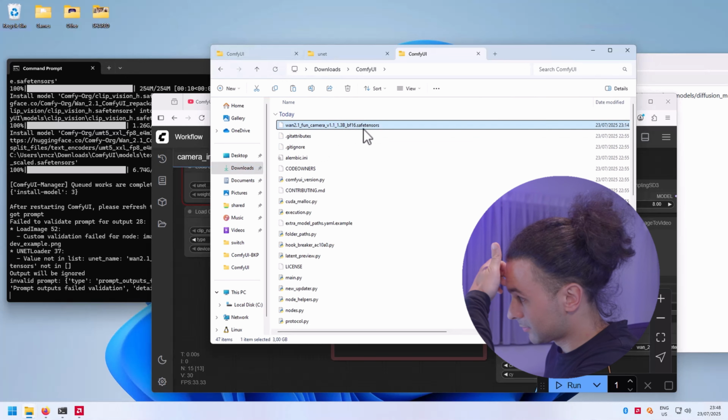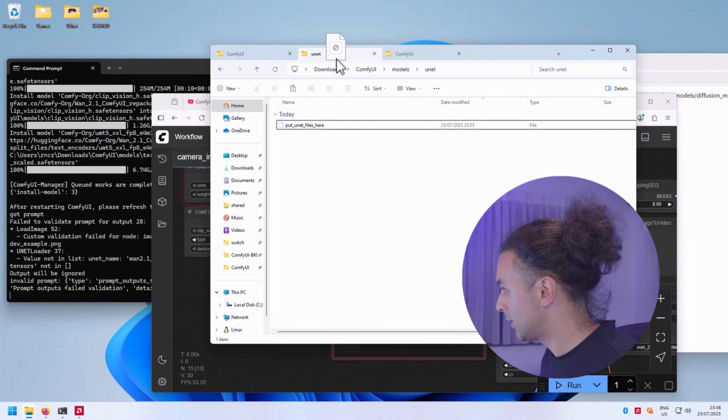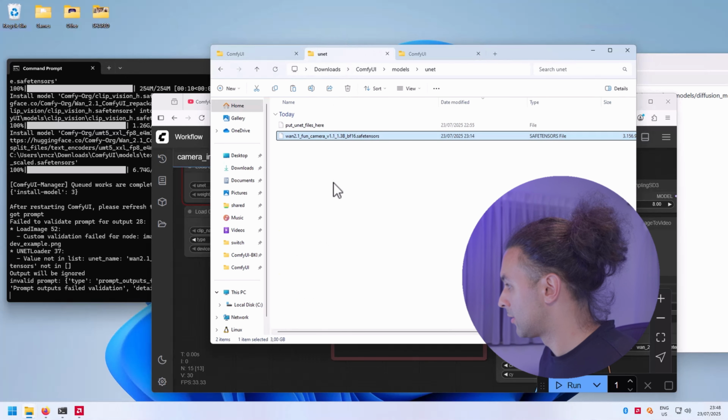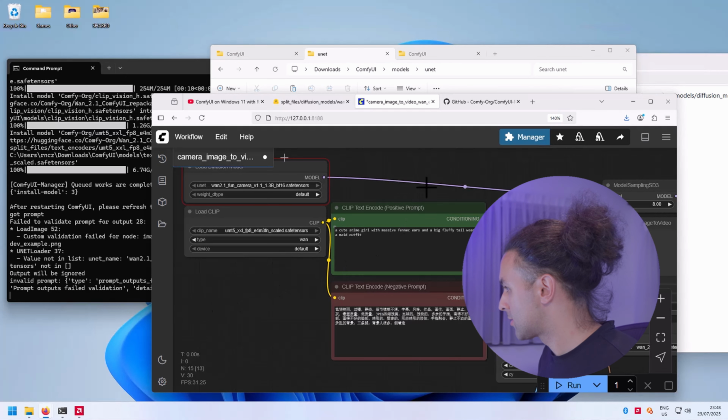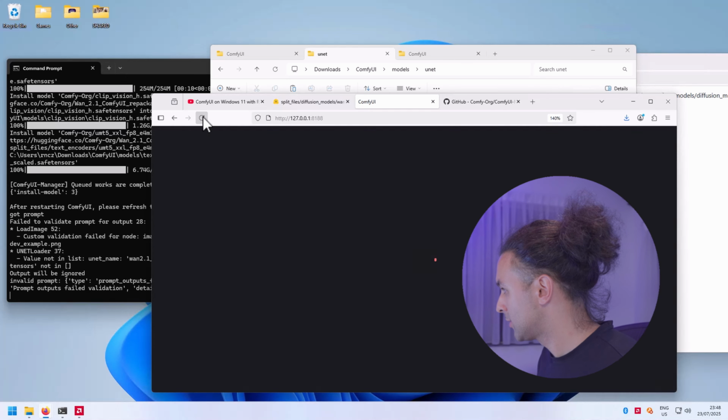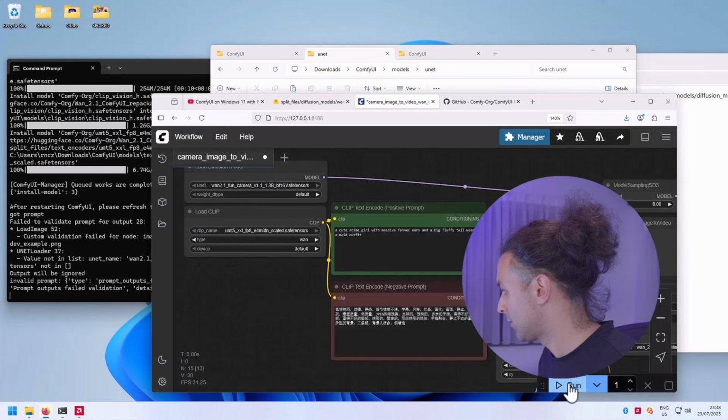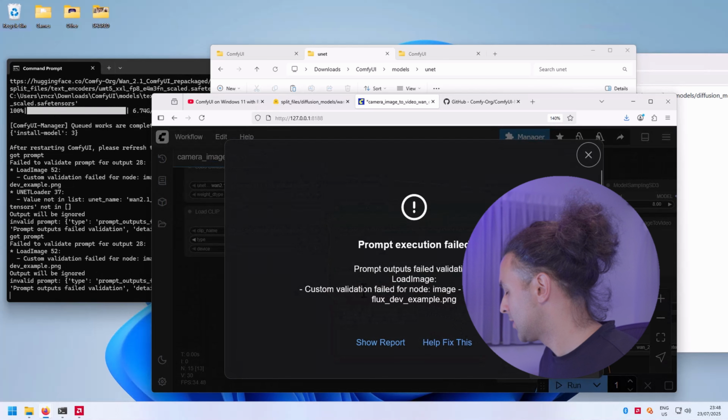So here it is, and we move it to UNet. So it will be in ComfyUI Models UNet. Alright, so let's refresh again and hit run. As you can see, the fun camera Safetensors are loaded now.